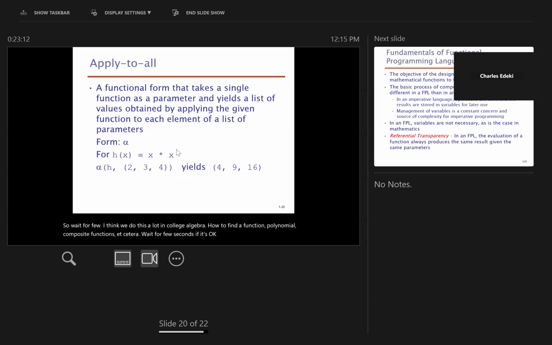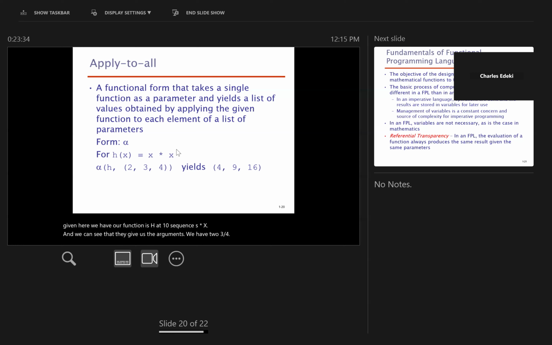Okay, let's keep going. Next, we also have an example that we will see in Scheme, apply-to-all evaluation. The concept is given here. We have our function h at x equal to x times x, and we can see that they give us the arguments 2, 3, 4.